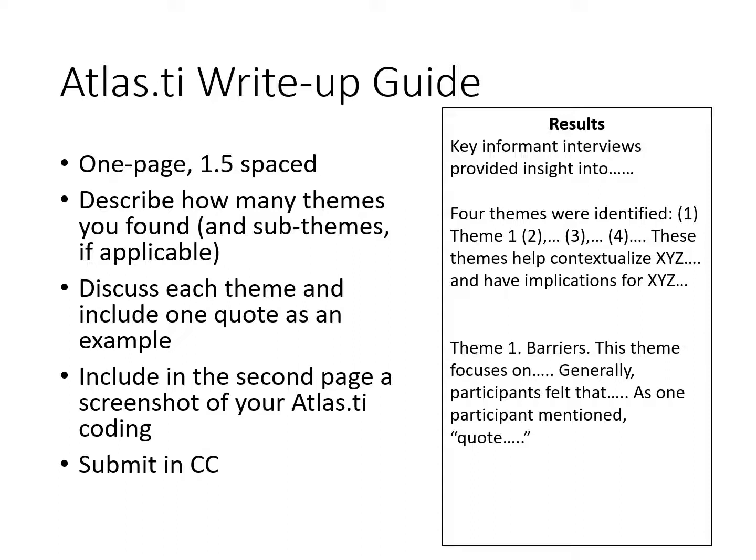So you can say generally participants felt that this was a barrier and that was a barrier, and talk about the theme a little based on what you read in the transcript. And then end with a quote. As one participant mentioned, quote, childcare is a barrier and it would be nice to see improvement in that area, or whatever quotes you can find. Then you go through and do the same thing for the next theme. Maybe the next theme you found is motivation, and you say this concept centers on how participants felt about XYZ.